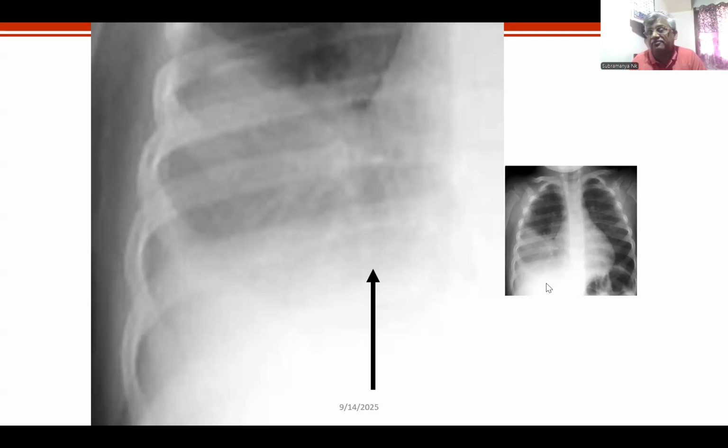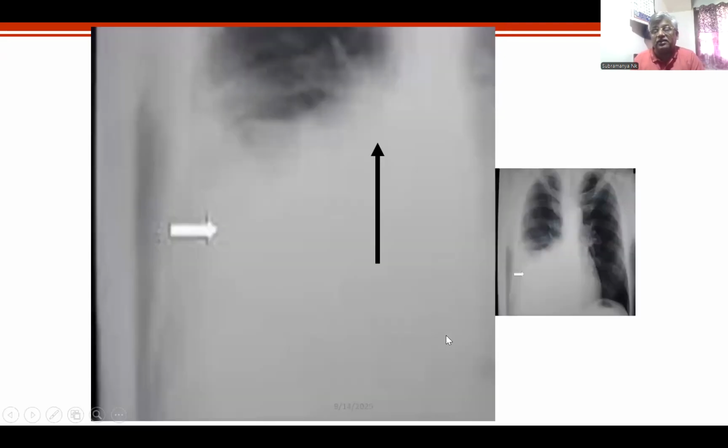Please type A if you have understood. Please type A. There is lucency here in my arrow. That means there is air, but not fluid. So it is not effusion. You never looked at this radiological sign. Now for your understanding, I'll put here this fluid. This is very, very important. And look at this X-ray. Now, this was the first X-ray which all of you said pleural effusion. You trace from below upwards.